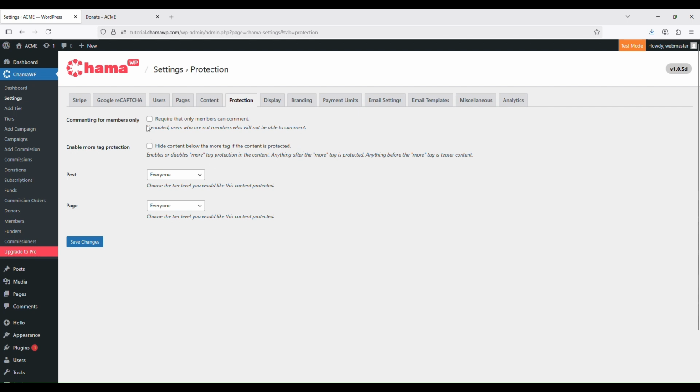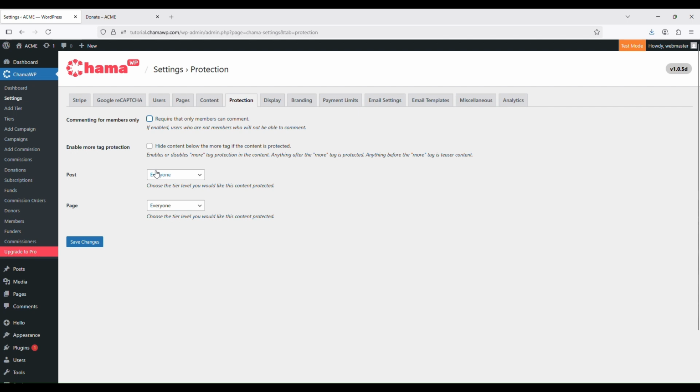You can do that by enabling this option. If you do want anyone to be able to comment on your posts in WordPress, you can leave this unchecked, if you do not want the requirement that they are supporters.